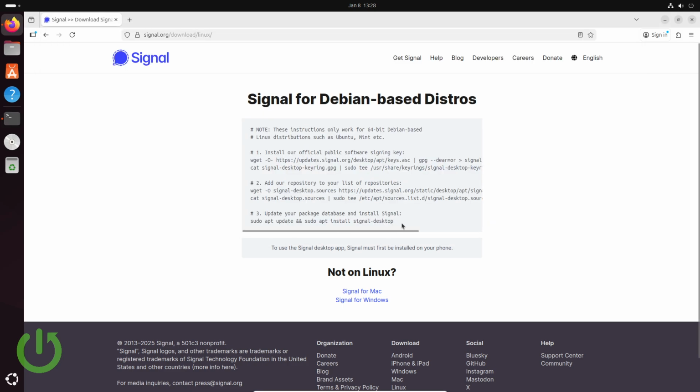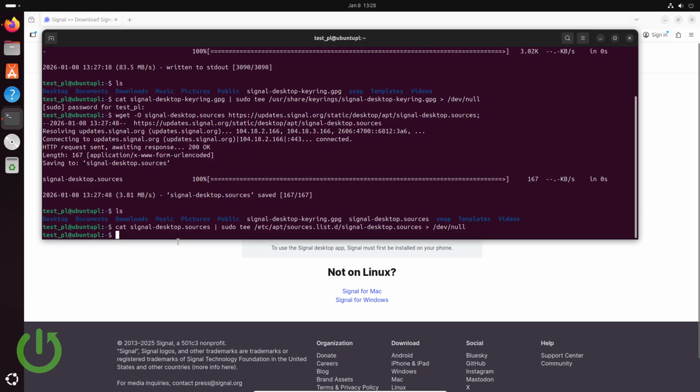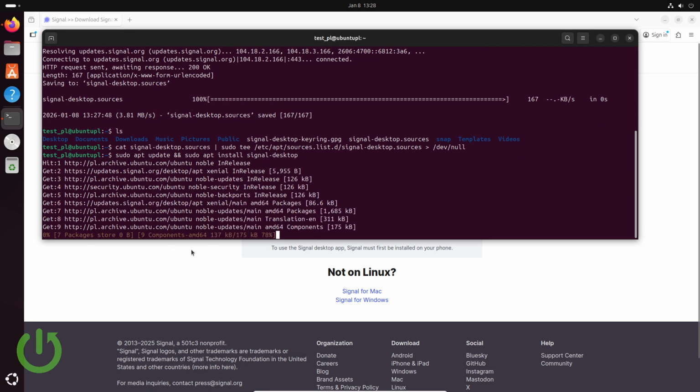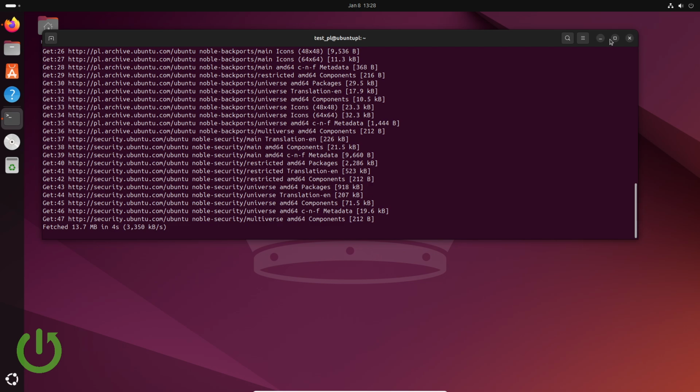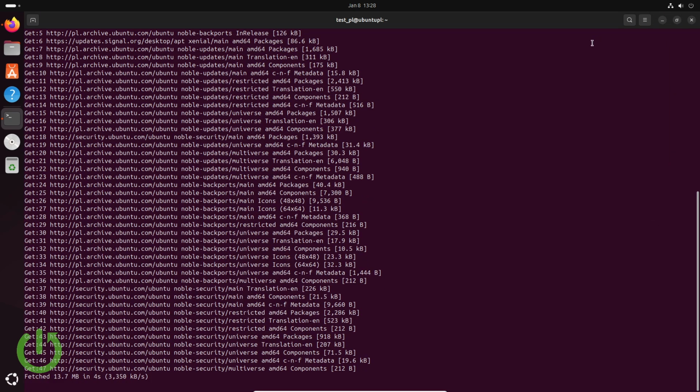It worked. And now the third part: update your package database and install Signal. So I will paste that, press enter, and we have to wait a bit. I can minimize that because it will be no longer useful. Right now we are doing our update, and after the update our installation process will begin.